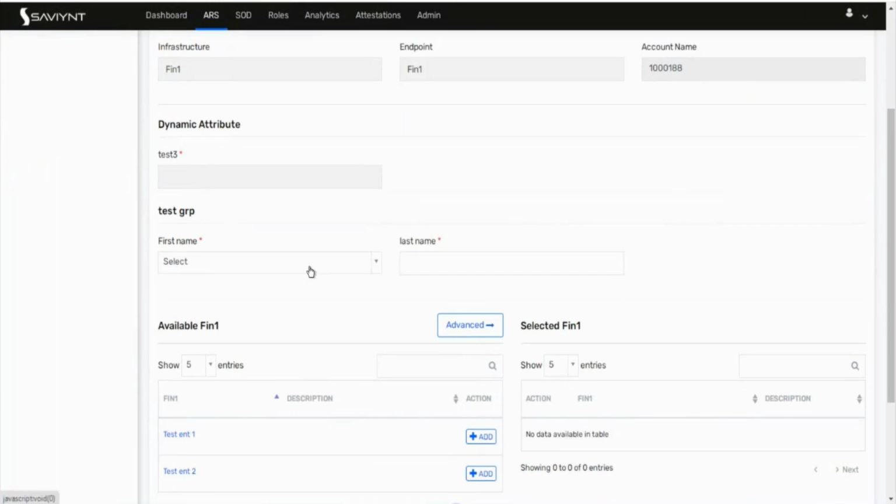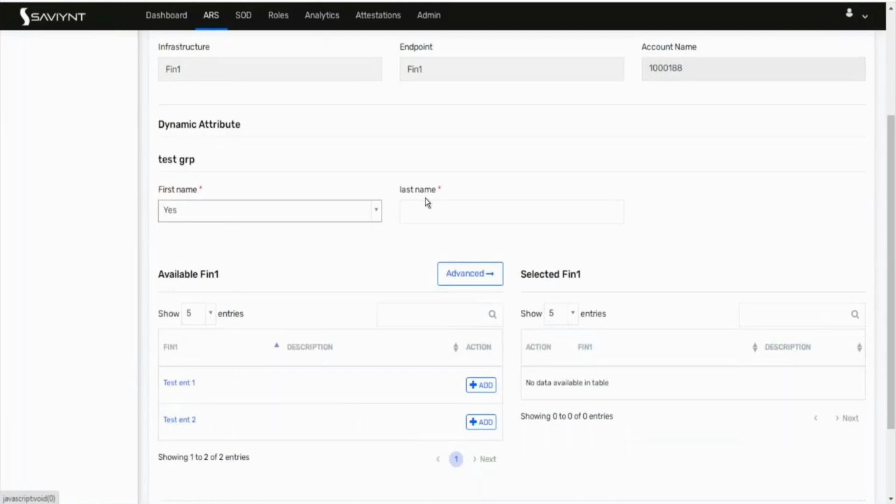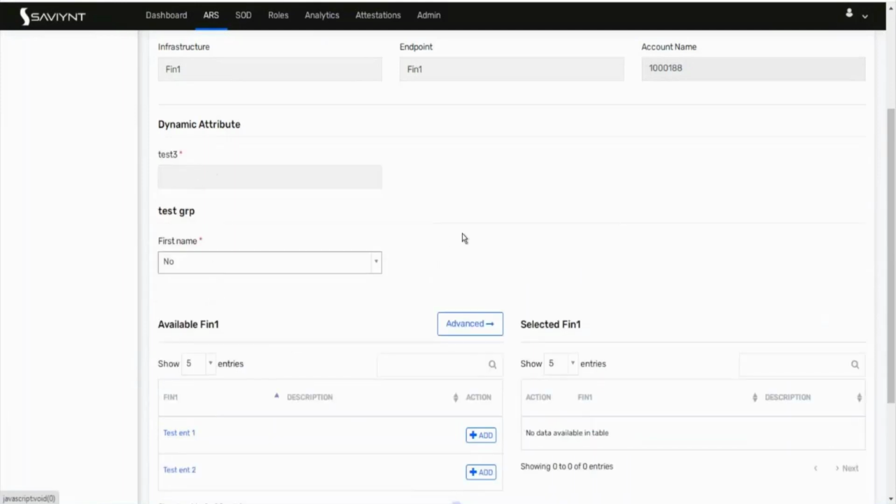So first step, if it's yes, you see only this attribute came, the other one went away. If I select no, this option came, the other one went away.